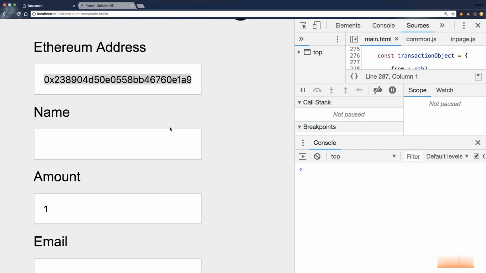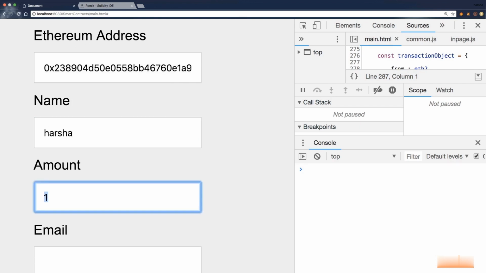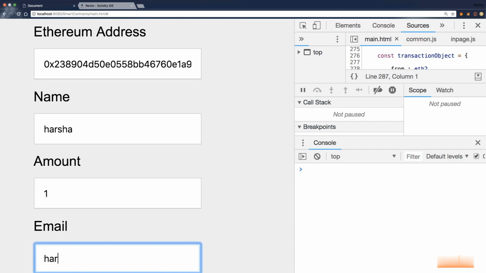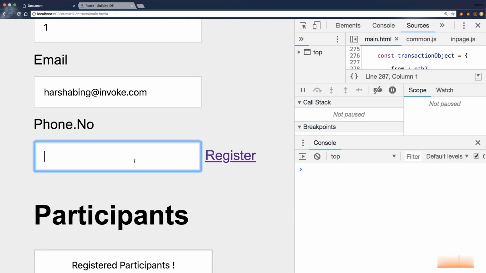So now let's create a transaction, say registration. I'm giving a name, amount is always specified, email, followed by phone number. And now let's go ahead and register.